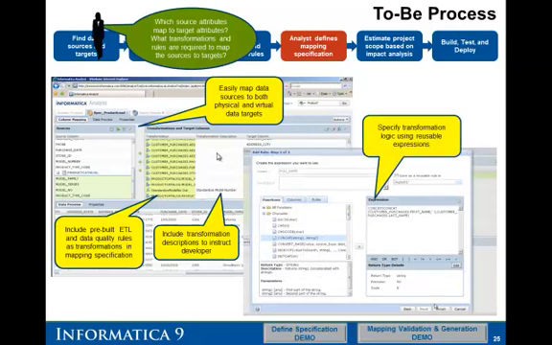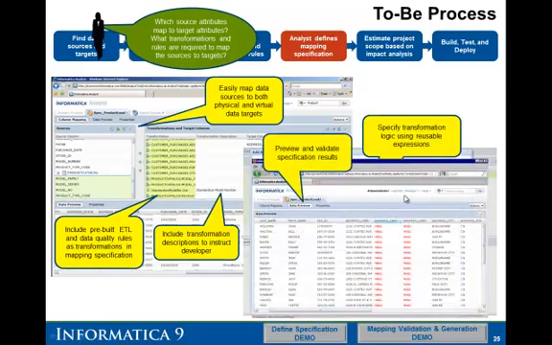In addition, the analyst can define some transformation logic on the fly and create some reusable expressions. Reusable in the sense that by simply checking a checkbox, I can save the rule or expression that I created and make it available to other analysts for other projects. And then I can preview the results of this mapping specification without having to get a developer involved. Let's take a closer look at how we'll do this with a demo.